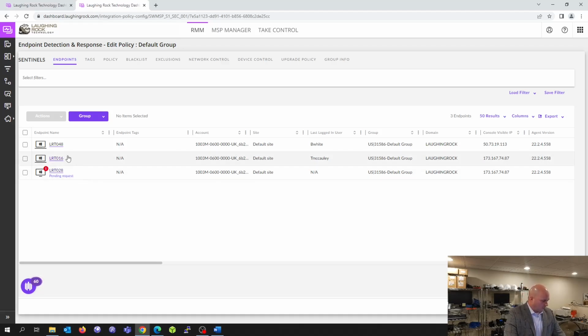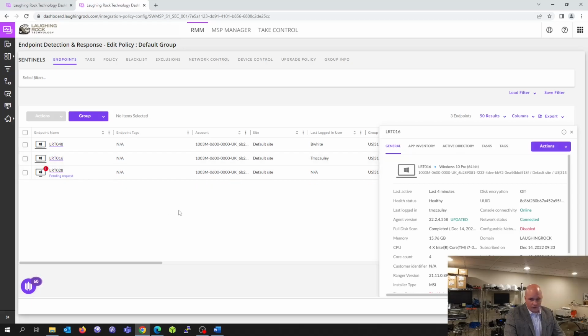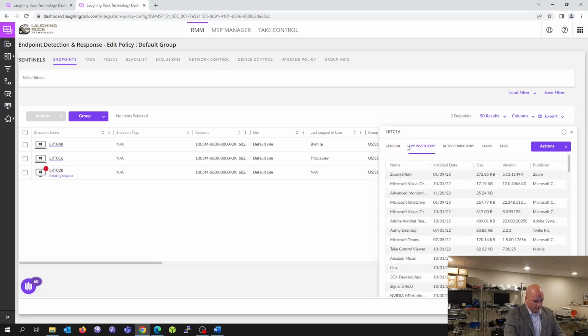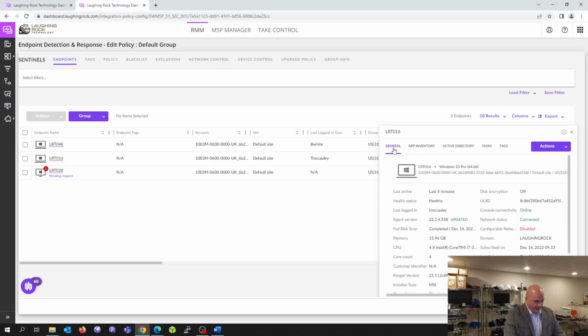And if you look at our screen here that we've got up, you'll notice we put a little sample group up here, and we'll just pick this one here. There's a lot more to it, though, than just the AV component. So in here, you'll notice that we've got all the information on this computer, including all the apps that are installed. And so you've got a good deep look at what's going on in that computer, and then you can go in and start setting your policies.